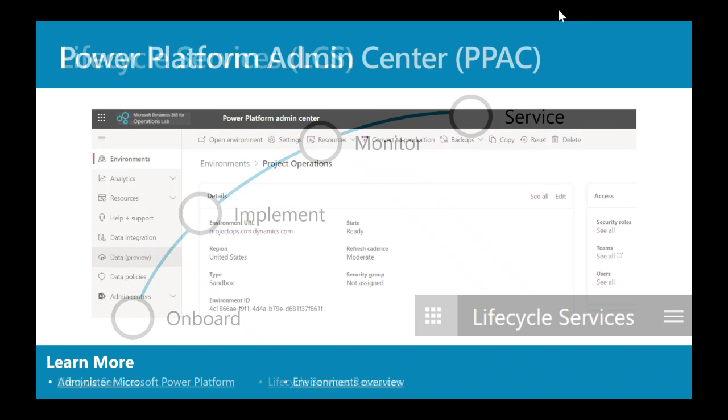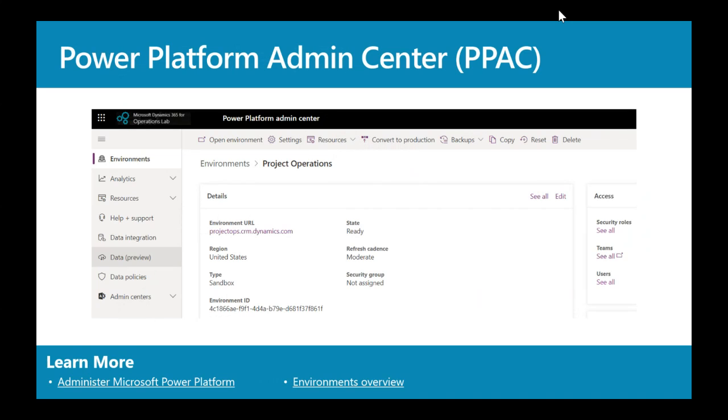Now I mentioned LCS, but the finance operation apps, like if we think about Project Operations, Dual-write, and some specific add-ins, are running on top of both the finance operation platform as well as Dataverse. That means you as a customer or supporting partner need to make yourself familiar with the Power Platform Admin Center, also referred to as PPAC, correct?